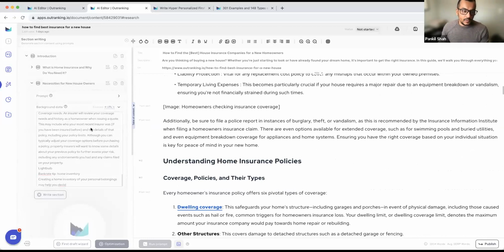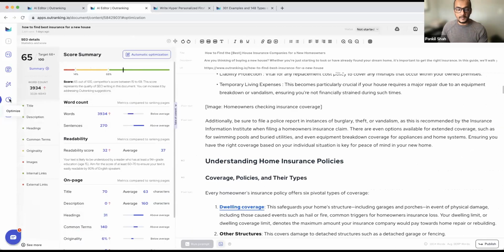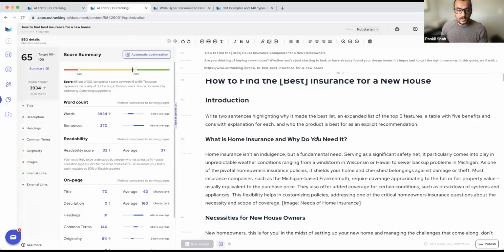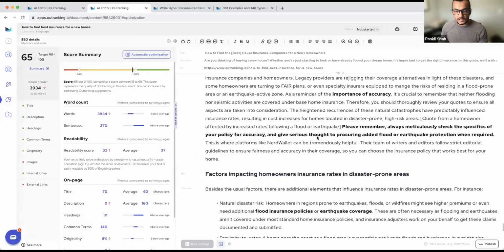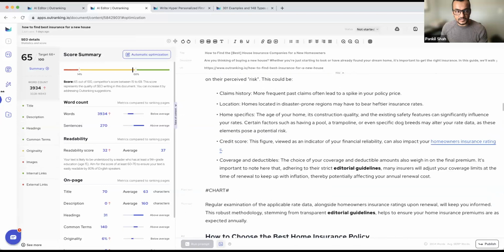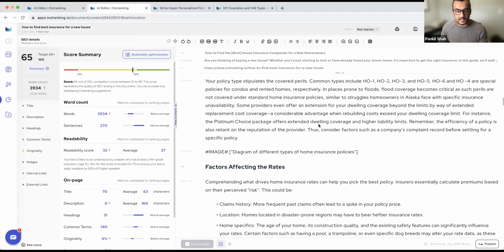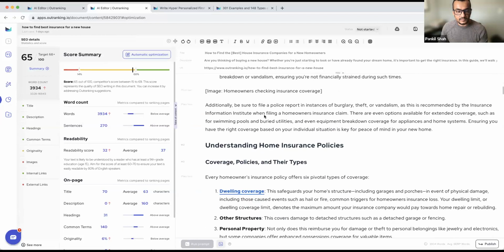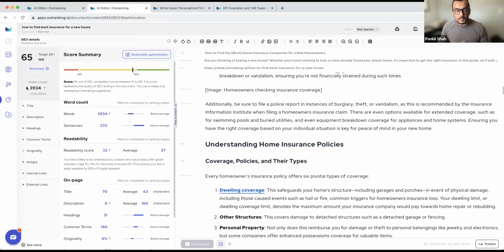All right, so no question here. I'm going to go further. This can take a couple of seconds. I'm just going to go ahead and go to the optimization, which is the main part. Okay, so we are in the optimization section. We have a draft of approximately 2,900 words, and it wrote another section here. That's fine. So we have about 4,000 words in here, and we have already targeted common terms.